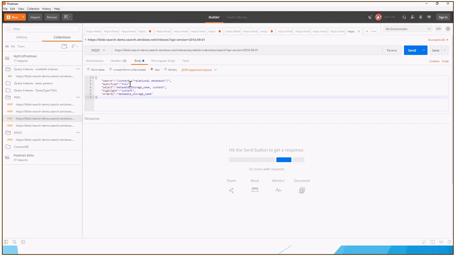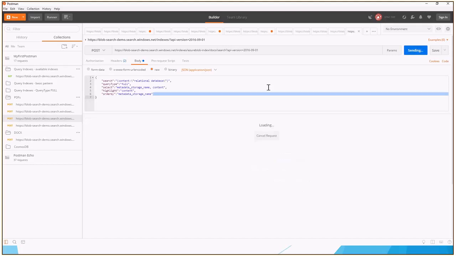So on the next demo, I'm also going to be searching that. What I'm showing you here is effectively that you can also do pattern searching. So I'm searching where the content contains a text relational database, if you can see that there. Again, full query type, just want the document name and the content, i.e. the body of the document itself, highlight the content field and order by the document name.